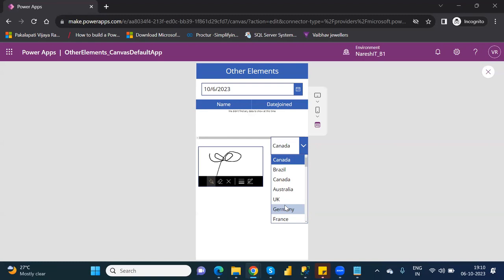But in drop down and combo box, whichever value you select, only those values we can see. But the list box is not like that. You can see all the values in a list format. That is the behavior. But selection wise, here also we can select one value, and in the list box also you are selecting one value like that. Understand clearly or not?